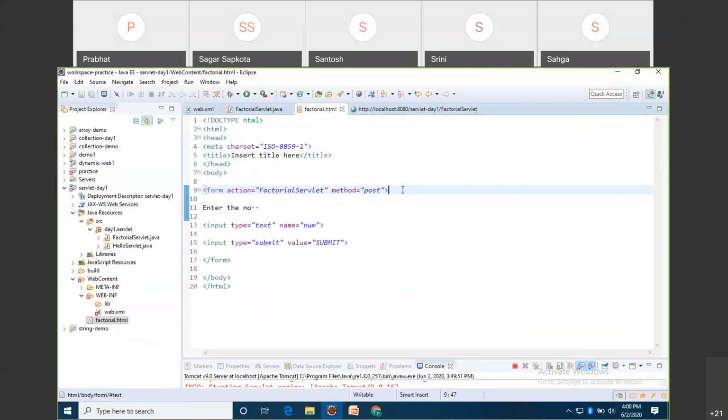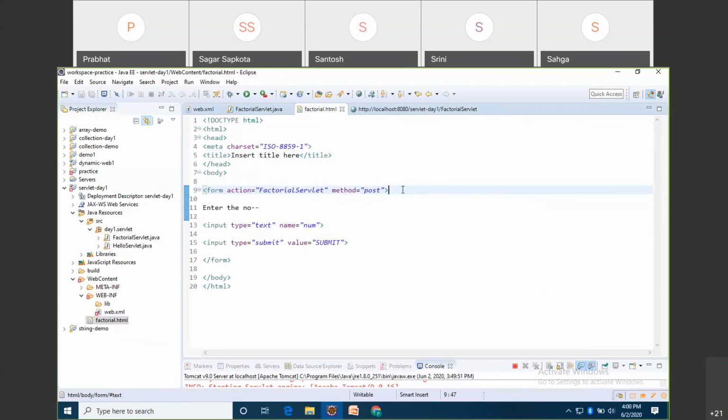But in general, the meaning of get is, if you want to get something from the server, then you should use get method. But if you want to give something to the server, then you should use post method.